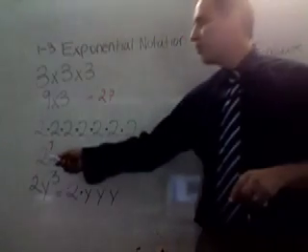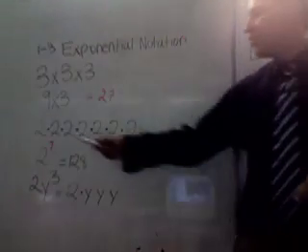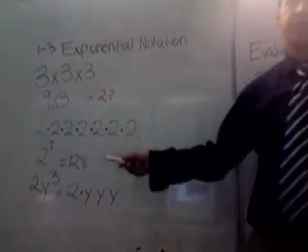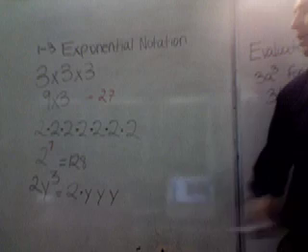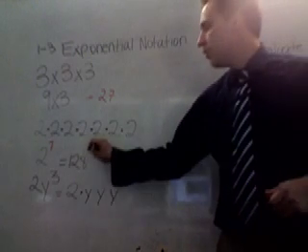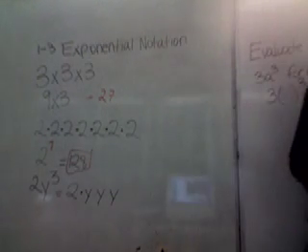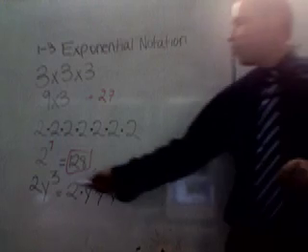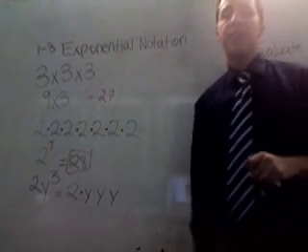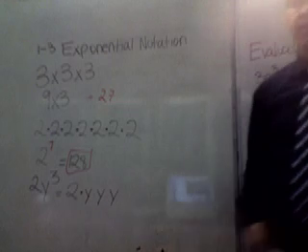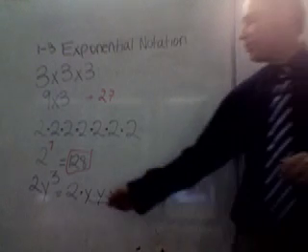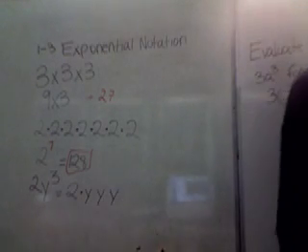Well, when we multiply 2 times itself 7 times, guess what? 2 times 2 is 4, 4 times 2 is 8, 8 times 2 is 16, times 2 is 32, times 2 is 64, times 2 again is 128, and that's our answer. Lots of different uses for this particular type of problem. 2y to the cube. If they ask you to expand that into regular notation, y cubed gets multiplied by itself 3 times. 2y cubed equals 2 times y times y times y, and that's your answer.